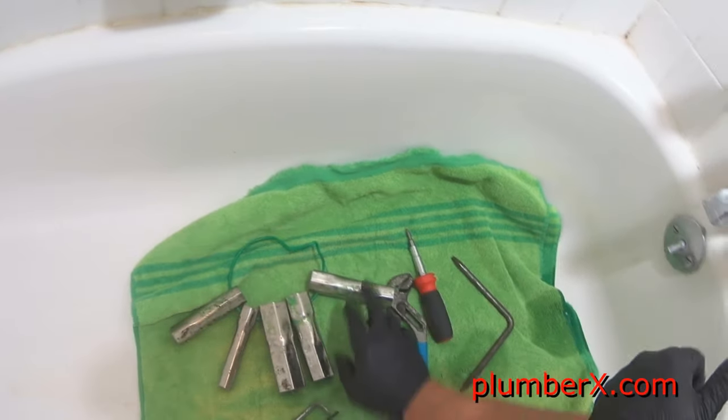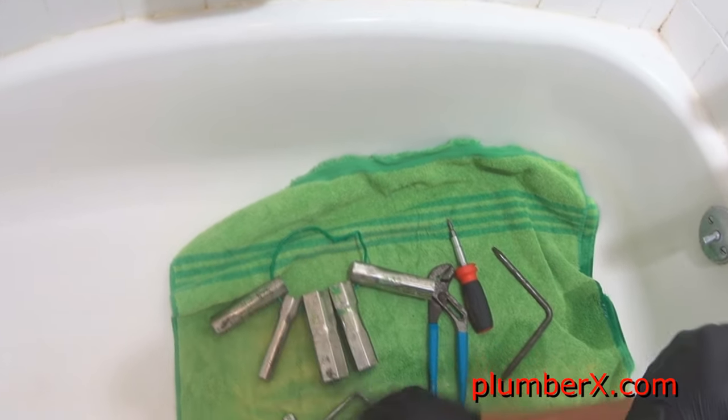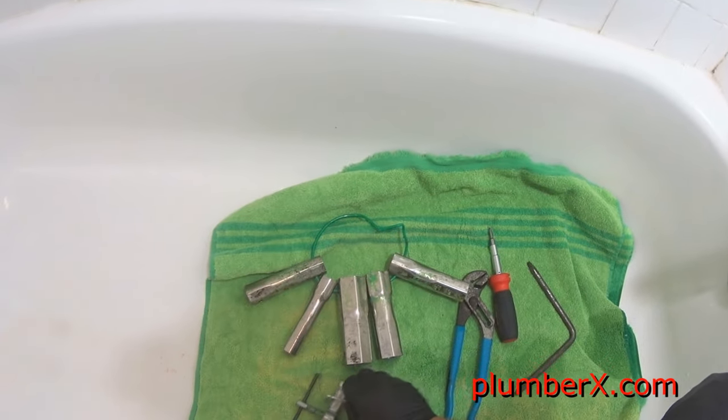And here, those right there are the tub wrenches, sockets, and this is the handle puller, just in case we have a handle that's hard to pull off. This will make it a lot easier. And of course the blue channel lock pliers down there.